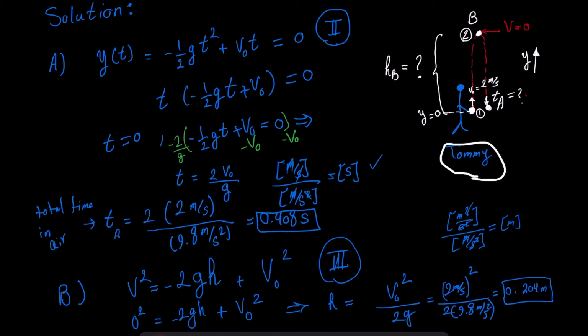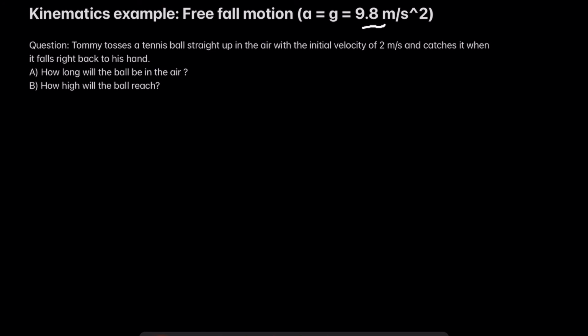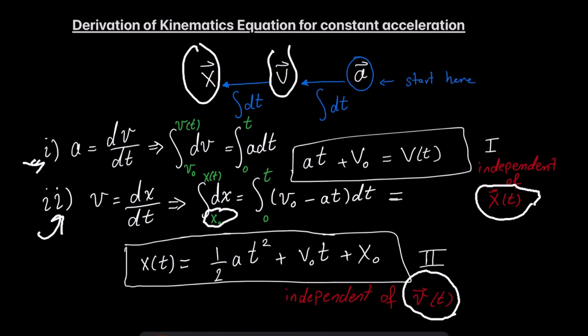It's going to come straight back down, and we're asking what is the total flight time? What was the total time it was in the air? That's part A. T_A equals question mark. So the two questions we have are how long was it in the air and how high did it reach? First, we're going to answer how long it stayed in the air. If we apply equation number 2, with a equals g, basically. Equation number 2 was x of t equals 1 half a t squared plus v naught t plus x naught. All of that is pretty easy to adjust for this problem.